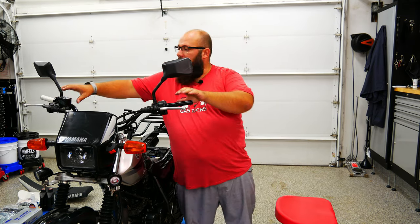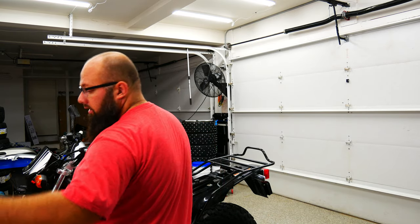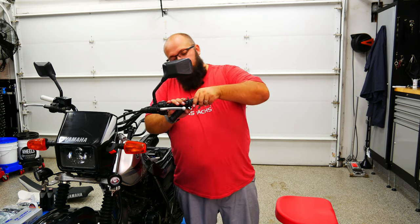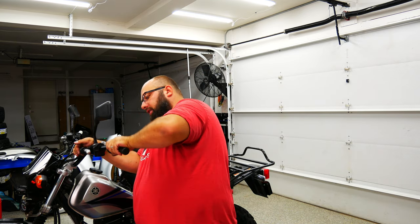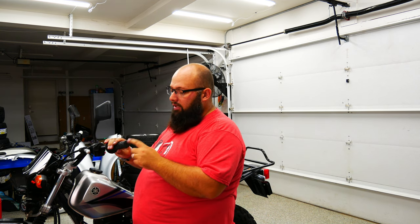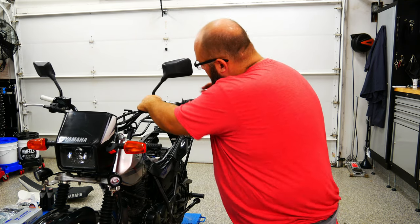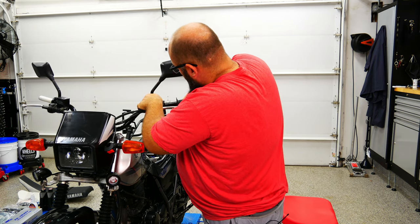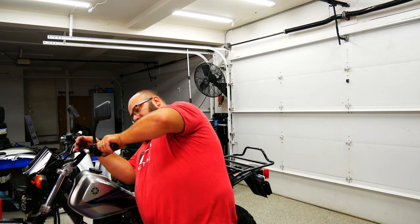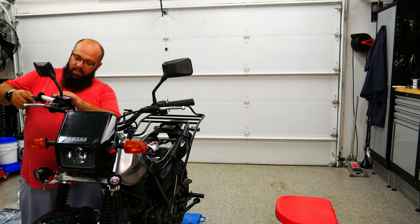I've double-checked that everything fits, everything has enough wire, and there are no pinched wires. Before we put on the actual handguards, we got to put on the grips. Some guys use spray, but I don't like to use spray because if it doesn't dry it will never actually settle. There is a hole on the other side that needs to be bigger for the handle guards — you can drill that out if you want. Windex does evaporate quicker, so if you want to use Windex that is an option. It does take a minute or two — it is a bit tight but it does work out. I'm going to use some soapy water on the throttle side since it's already on the throttle there.